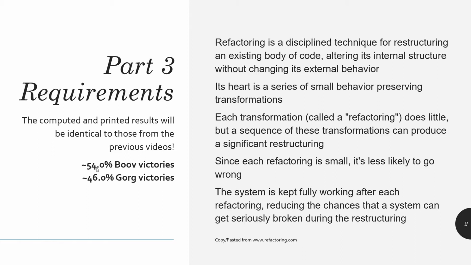But coming back to our problem here, remember, my way of doing things gets me a 54% boov victory rate and a 46% gorg victory rate. Some students have slight differences, and I know that's just because of the way the requirements were written in the previous parts. And it seems like maybe I'm arbitrarily following certain rules when it comes to shields and health and things like that. But that's part of the fun of design work: unless you have the designer right there and you can yell at him and ask him questions, there's no way to know exactly what the thought process is. Or maybe they didn't even think of it. Like there's a couple times I'm looking at this and go, oh my goodness, I didn't even think about the shield and the health going down below 0 and things like that.